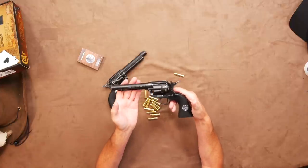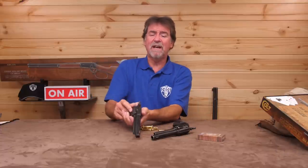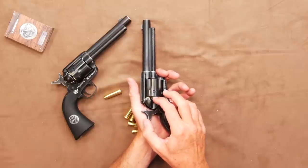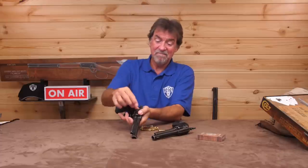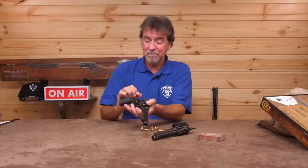Hence, it will increase the power output. Slightly. Don't get too excited. They aren't going to be your next close-up ratting tool of choice. The shells are fed through the side loading door rather than dropping the cylinder out. Again, adding to the authenticity and, to me, the very real pleasure of using them.